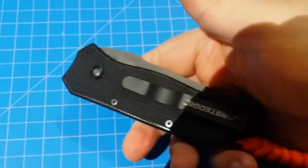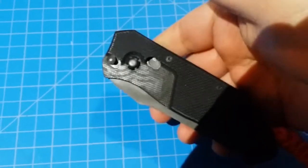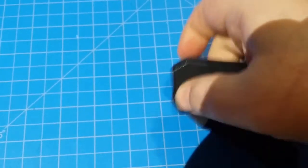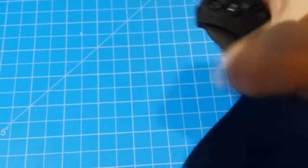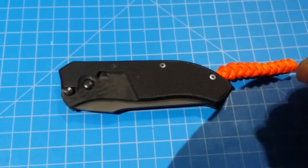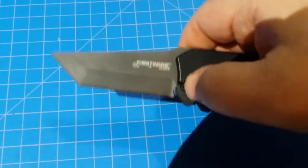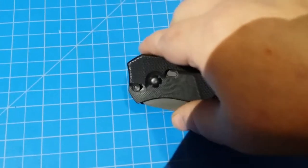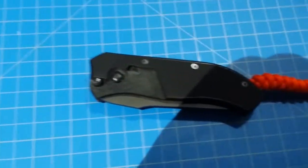They're not much to look at — nothing really sparkly or shiny. They've got a kind of weird opening system, which is really easy to use, but I'm going to go see if it's usable and what we can do to this thing. I'm not going to pry it into anything to snap that tip off like it's been done before — we all know it's a little weak up there, but it's not a pry bar. Let's go see what it does. A little heavy action with the blade.